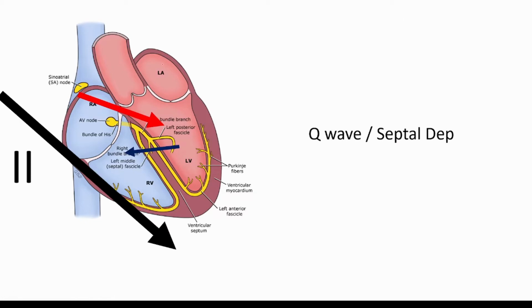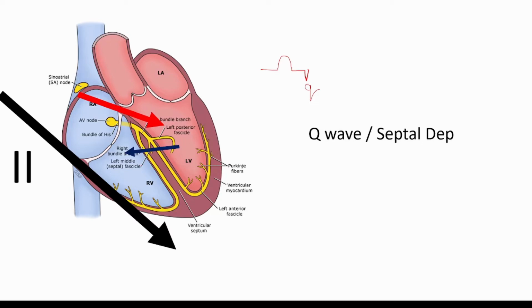Alright, so now let's move on to the Q wave. So here is our P wave, and here is our Q wave. And you will notice that the Q wave is a negative deflection. Now, hopefully you will understand that negative deflection comes from the idea of an impulse moving away or in the opposite direction to our lead.